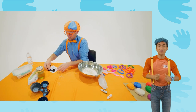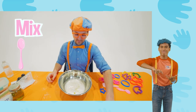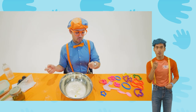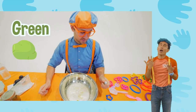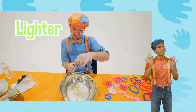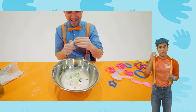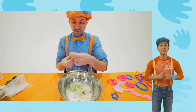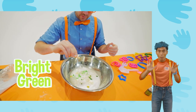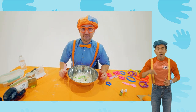All right, let's push all that stuff to the side because now we're ready to mix it up. But what we need to do is put in some color. You can make any color you want. But what we're gonna do, although we already have a green color, I think we should make another green. But this one will be a little bit lighter. So let's open this up, add some green. I don't know how much to add, but that seems like quite a bit. And then also I'm gonna add a little bit of yellow. It's gonna make it more of a bright green. Let's close that up. Whoa, that was a fun recipe to make.